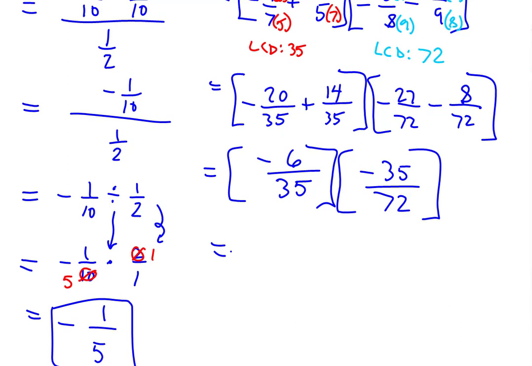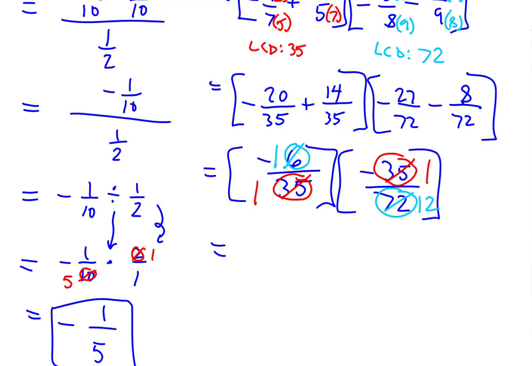Now to multiply fractions, of course, we may need to reduce, and as we've seen, you can reduce before you multiply. So you'll notice we have some 35s on top and bottom, and you can reduce across the multiplication operation, which is why it's important to note that that's what we're doing. If I divide those 35s each by 35, I would have a 1 and a 1. Now, the 6 and the 72 could also be reduced. I could divide those each by 6. 6 divided by 6 is 1, and 72 divided by 6 is 12. And so we're just kind of reducing as we go here.